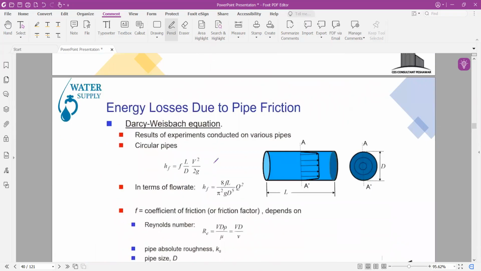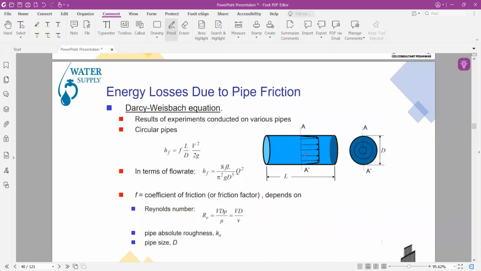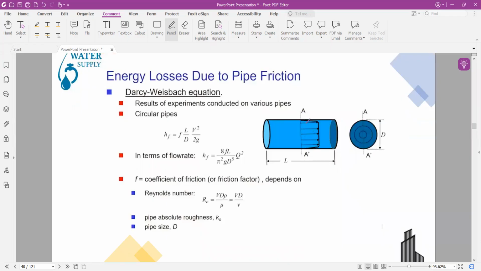For the Darcy-Weisbach equation, we assume that the fluid is flowing through the pipe in turbulent flow. Here you can see that the fluid shows little variation only at the boundary, and then due to the high velocity, it shows uniform, steady flow throughout the pipe at the center. The friction head loss in the Darcy-Weisbach equation is hf = f L V square / (2 g D), where f depends on the property of the material.